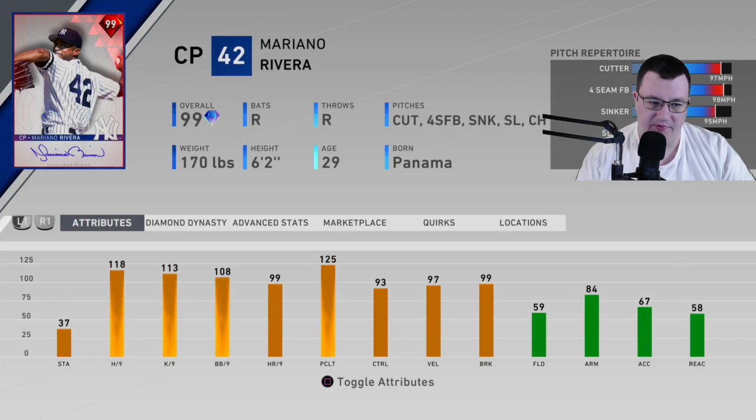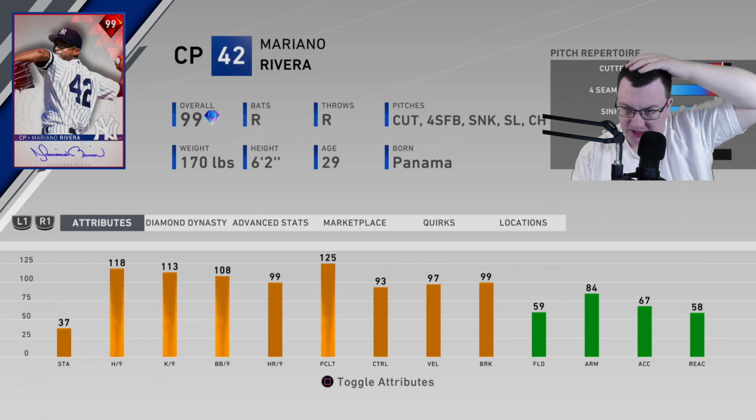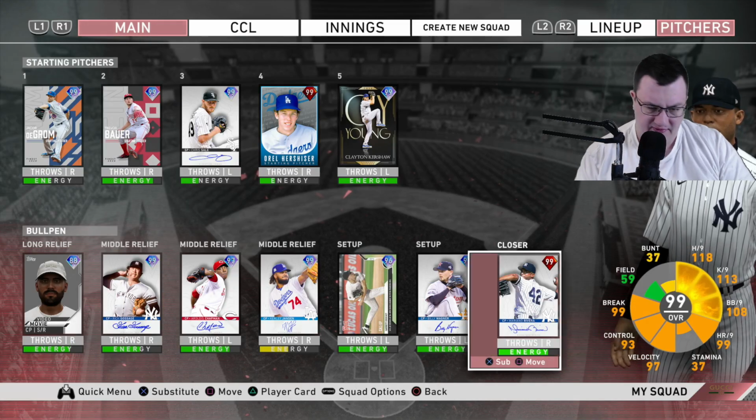And then I like Mo Rivera. I really do. 37 stamina, cutter, 4-seam that goes to 100, sinker, slider, changeup. These are my favorite bullpen pitchers.